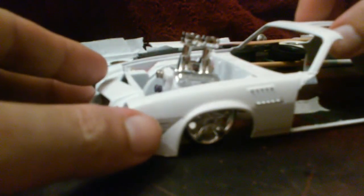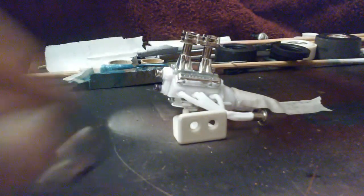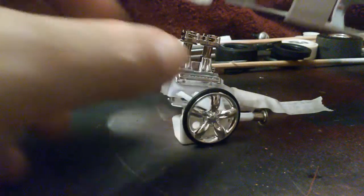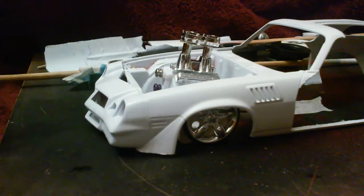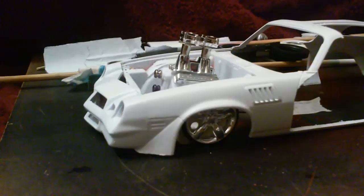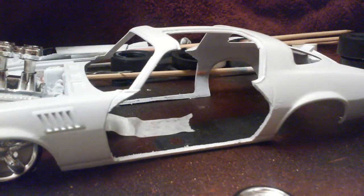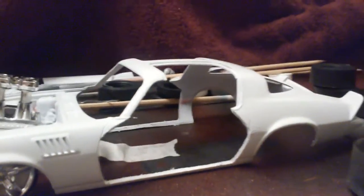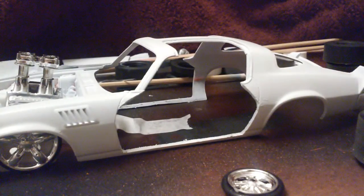And same with the rear end. Let's slide it up here. Same with the rear end. Let's talk about the rear wheel tires.